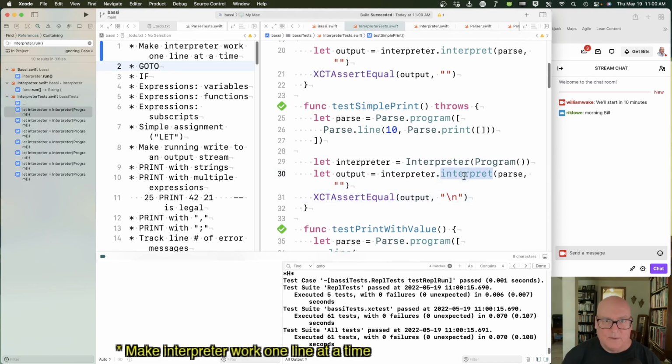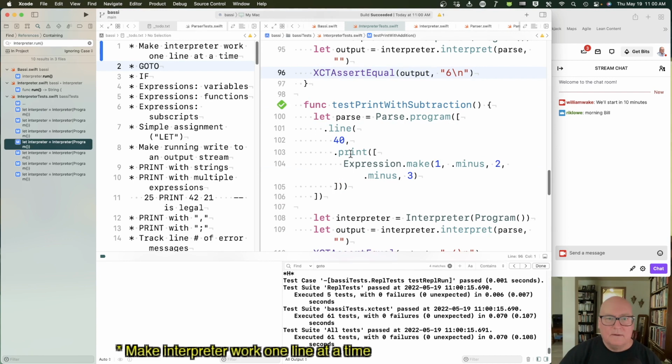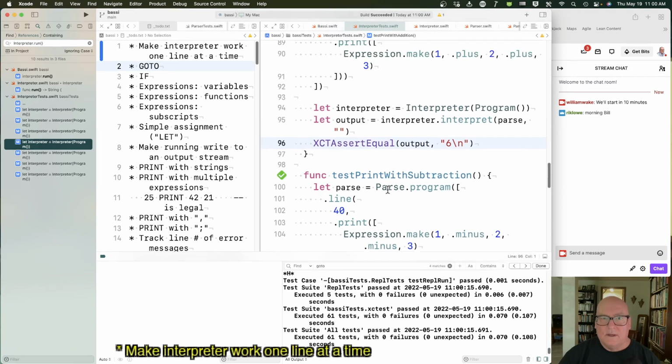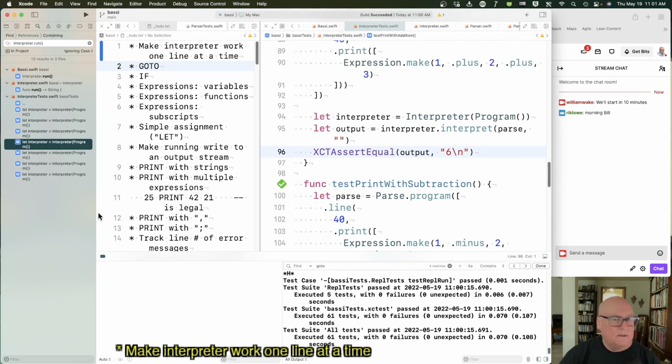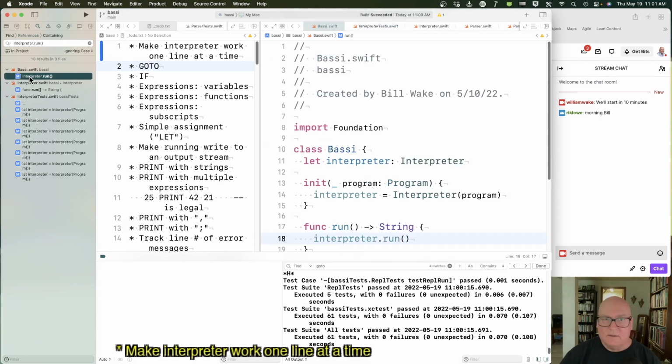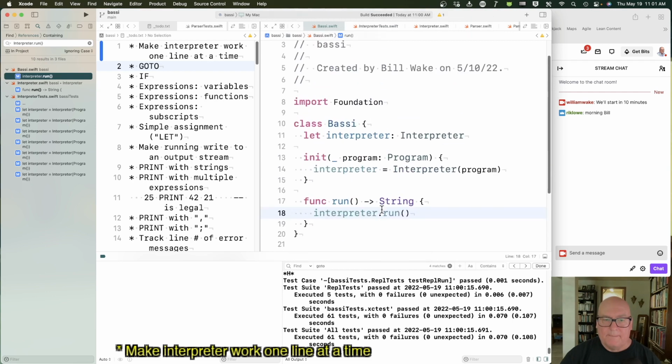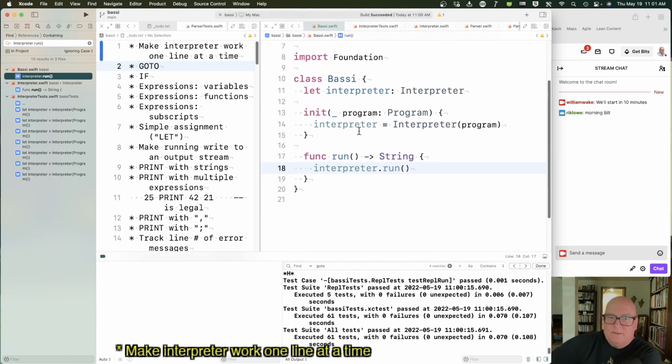Well, that calls interpret. It doesn't call run. How weird. Okay, interpreter equals interpreter program. Yes. Okay. I think Basic is the only one. Okay, maybe Basic's the interpreter at this point.